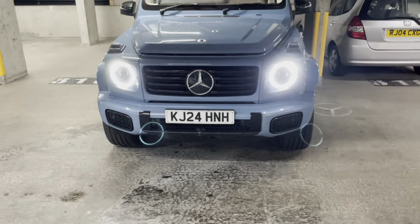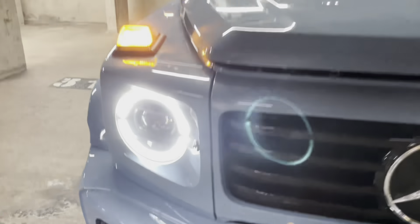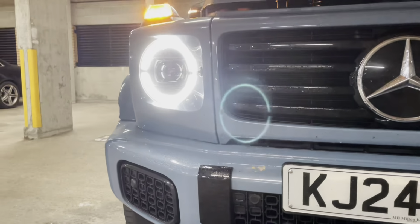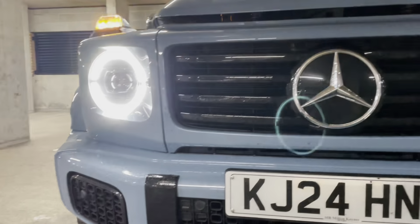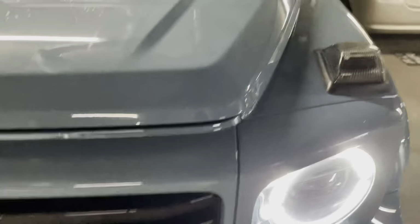Today I've got this Mercedes G450d AMG Line Premium Plus to review, so let's start this video. So the front, I've got these nice round DRLs, I've got a blacked out grille, the Mercedes badge, you've got your 360 camera there, and you've got the other side with the indicators on the bonnet. And then this is the Mercedes logo at the top.